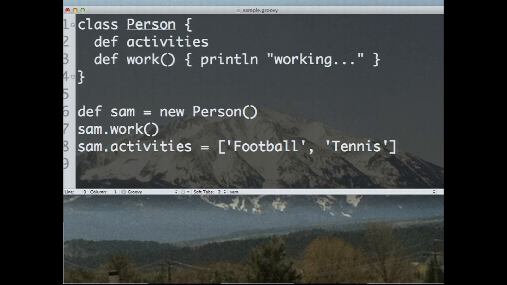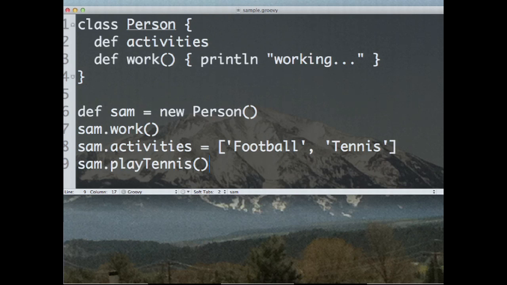Now I want to come down to Sam and say sam.playFootball, for example. Let's say playTennis. And I want to call playTennis on Sam. And I want Sam to play tennis all of a sudden. Of course, this could be creating SQL queries, could be creating some other dynamic methods. But in our example, I'll just print out that Sam is playing tennis. But how do I do that?